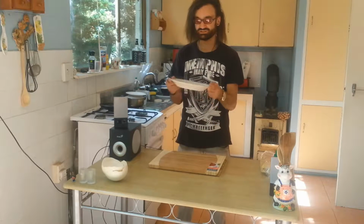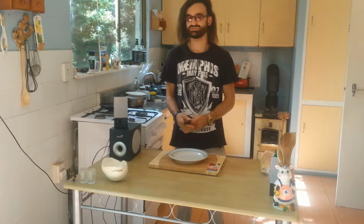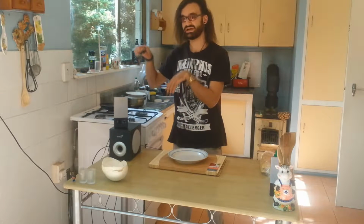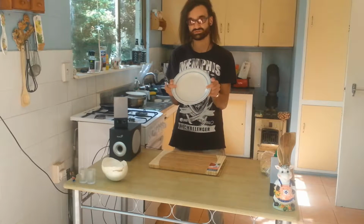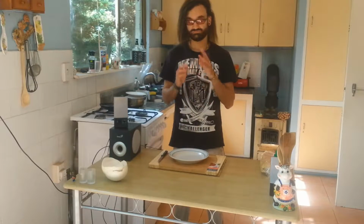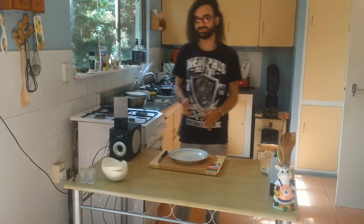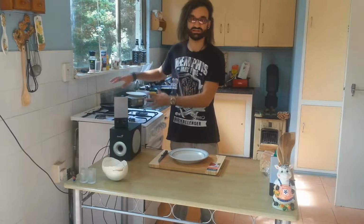Anyway, utensils you will need. Plates. Actually, scratch that. This will be more of a demonstration of how more onto it I will kind of be in my future episodes. Anyway, again, utensils we will need: a plate, a knife. Really lazy. Don't even need any cookware. We're not going to do any cooking. Getting really into the spirit of being lazy.